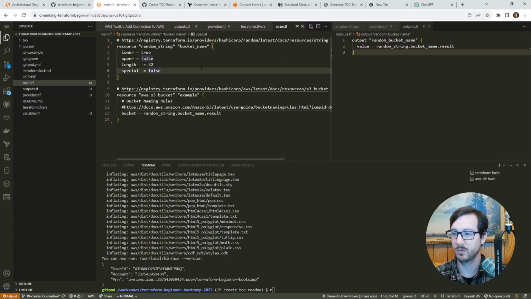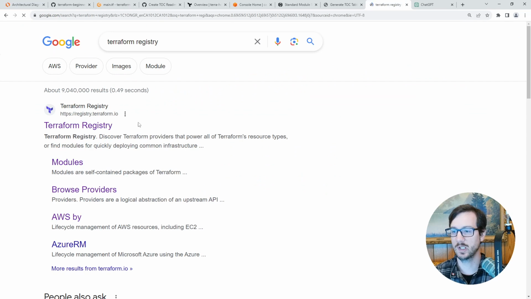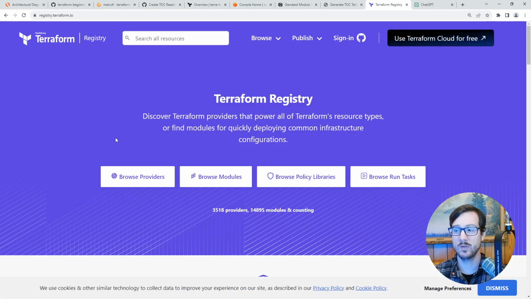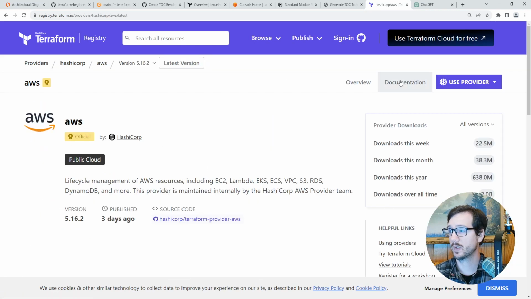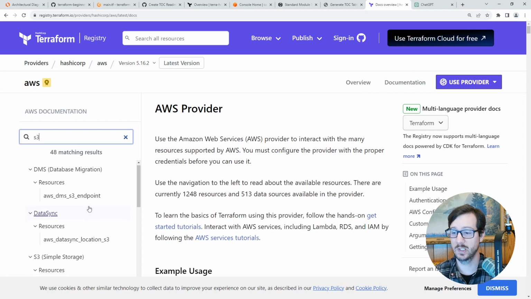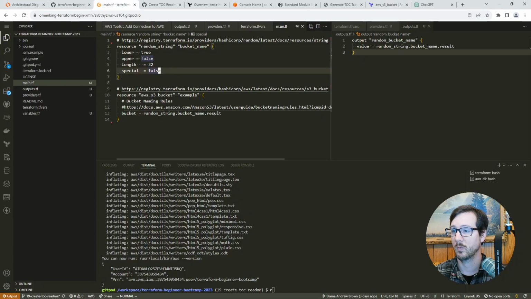A few things we want to do is learn how to set up variables. The way our bucket works is that we are feeding this random value in, and that is one way of doing it. I don't necessarily want to change the bucket. I want to see if we can apply tagging to our bucket, and then maybe we can pass a custom variable in there. So I'm going to make my way over to the Terraform registry, and I want to see if we can apply a tag. Not all resources in AWS can be tagged, and that's why I have to double check. So we'll go over to AWS, check the documentation, type in S3, scroll on down to S3 bucket. We'll scroll, and there are tags, so that is great. We'll go back over here.